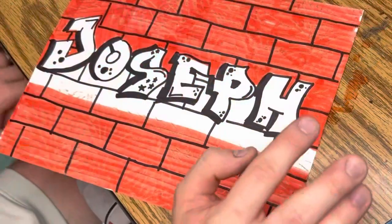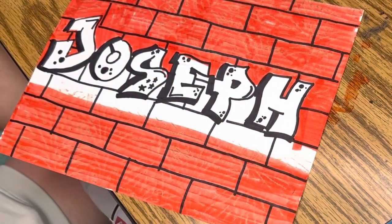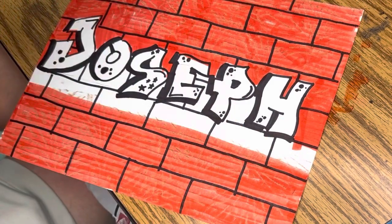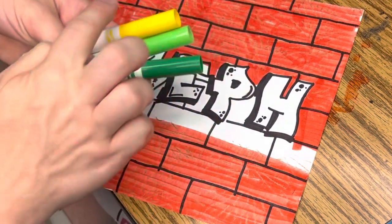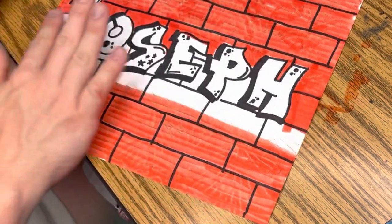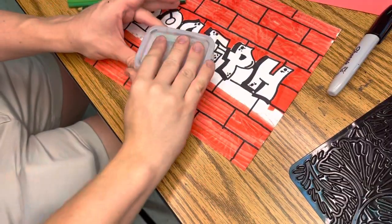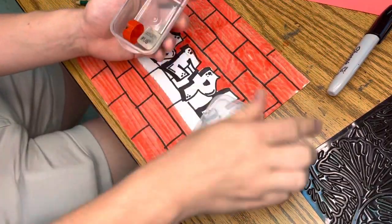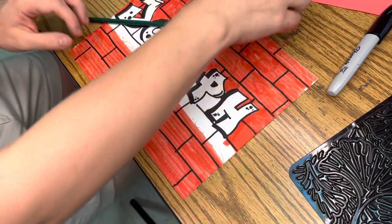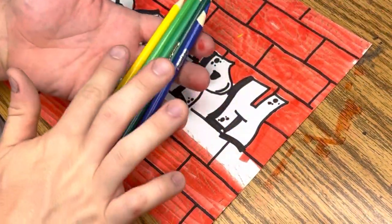Now I'm going to work on the letters. I want you guys to consider a gradient. So a gradient means that a color transitions from one color to another. So it could be yellow turning into green, and so you'd have that middle point where it's changing. That is a lot of what graffiti artists do. They use gradients. If you ever need a sharpener, remember the sharpener is in your bin, in the little cup. Just take it out and sharpen. This is what I'm going to try to get my gradient to turn into: yellow to green to blue.